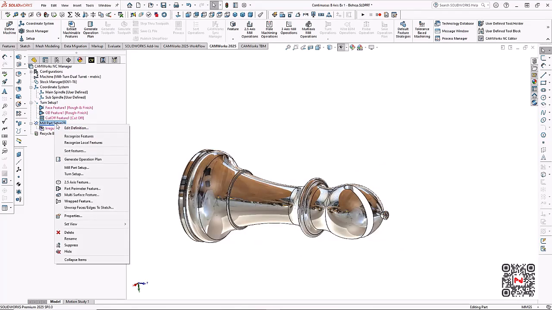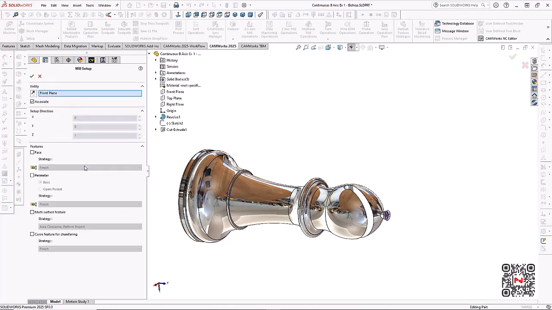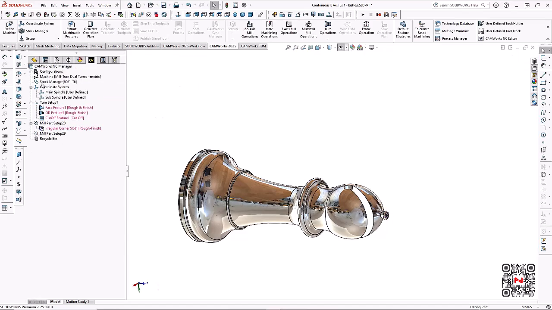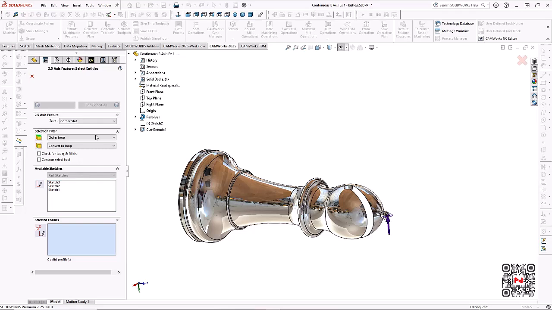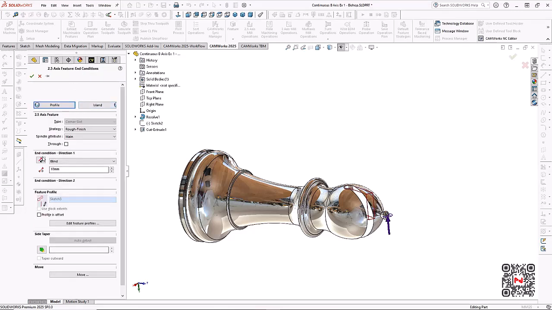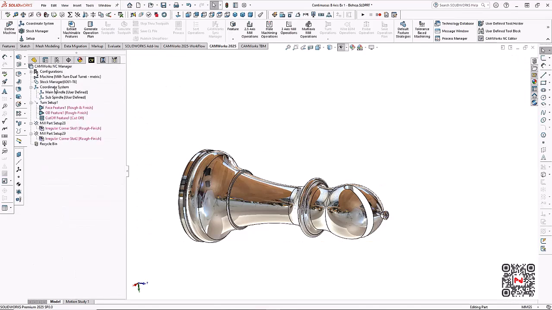So I'll create another mill part setup, and this one will also use the top plane but be in the opposite direction. And then I'll create that same 2.5 axis feature corner slot using Sketch 3, and this time we'll make it in the opposite direction, so it'll be down at the bottom of the slot there.